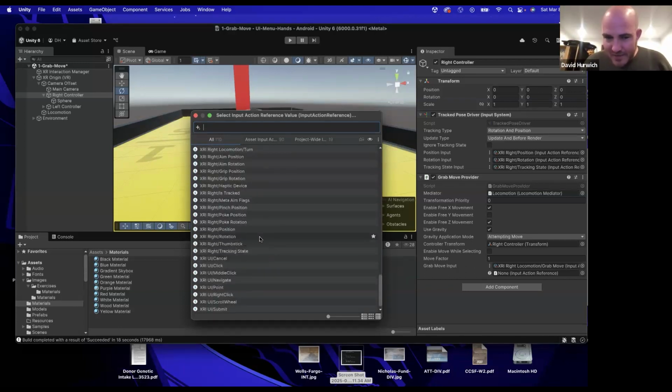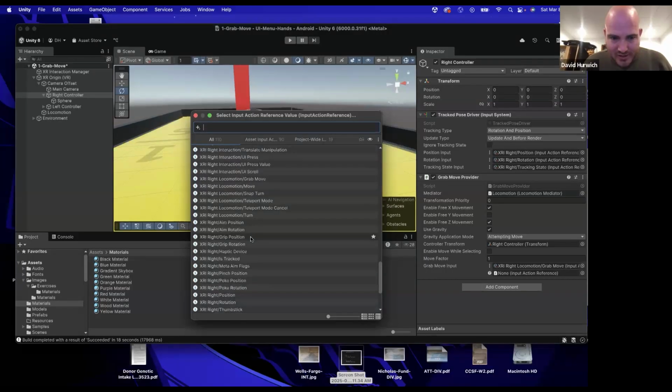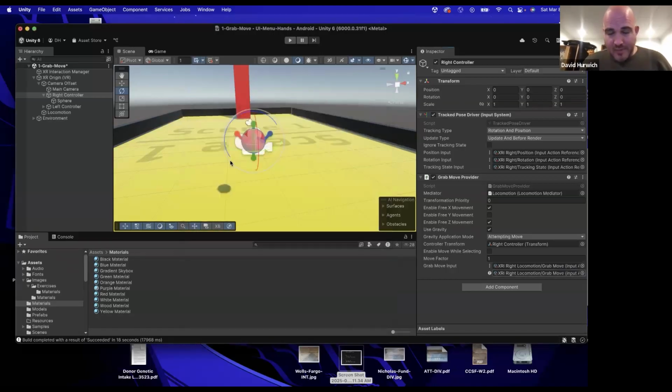Let's just say, for the sake of argument, I wanted to set it up so that both controllers had to be used in order to create the movement. There's a way we could actually do that.